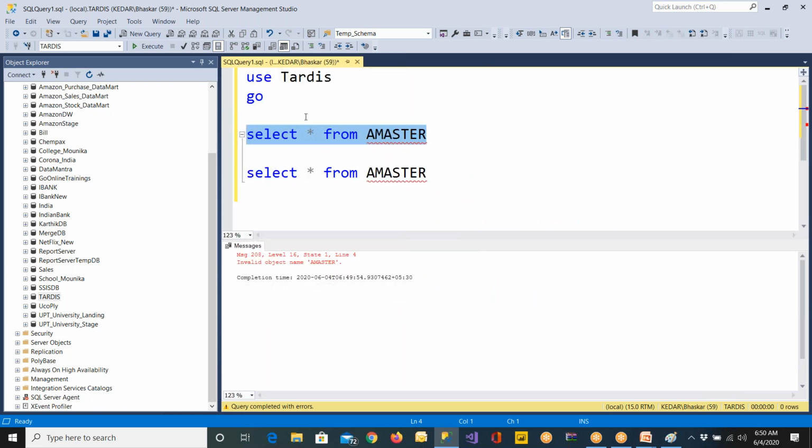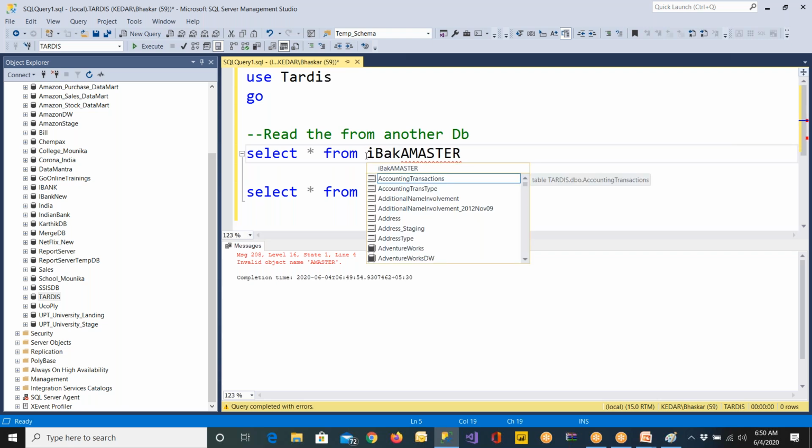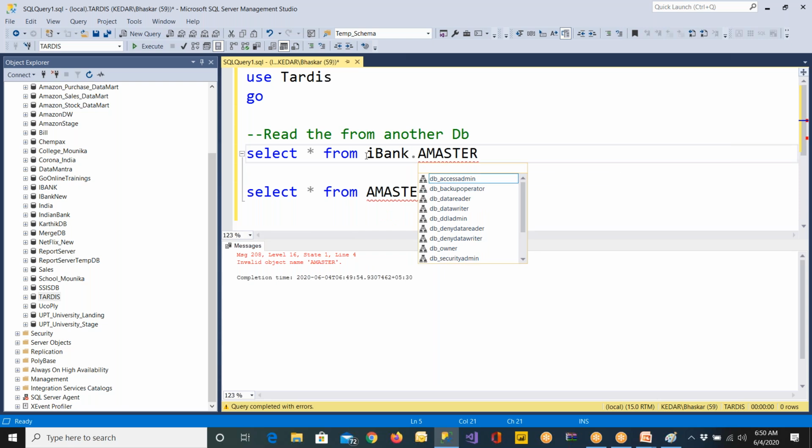What you can do is read the data from another DB, even though you are pointing to this. What should you do? The simple thing is that you need to put the database name. So you need to say iBank, then dot schema name.